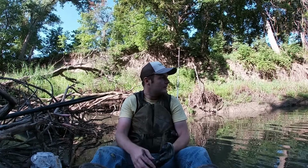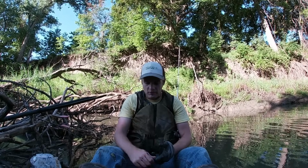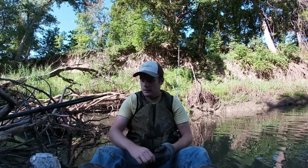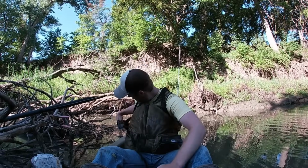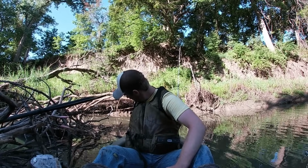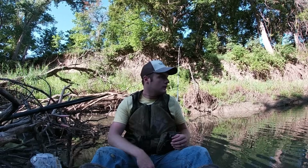All right, well, that fish threw our bait off. Had only had that bait on the hook for, like I said, just a couple of minutes, sitting on our first spot here. So we'll cut a new bait. We'll drop it back down. We'll sit on the spot for a few more minutes and just see if there might not be another fish that wants to play. We'll keep going.